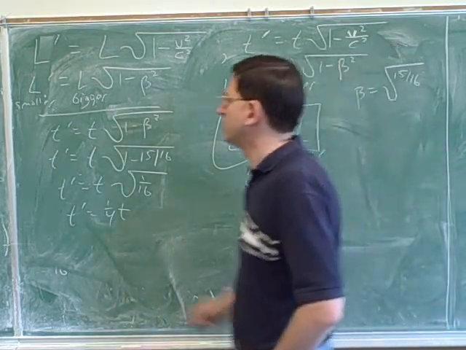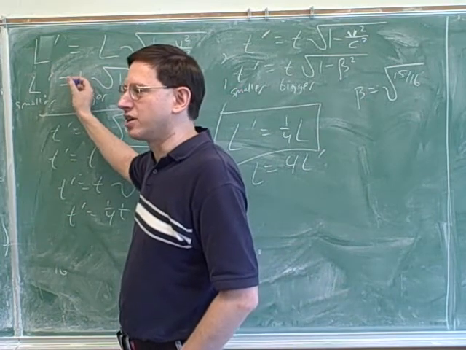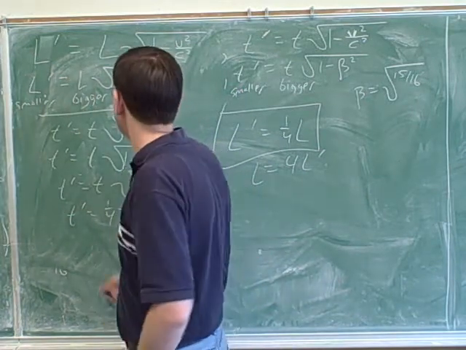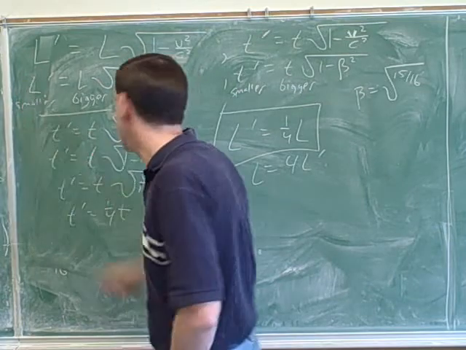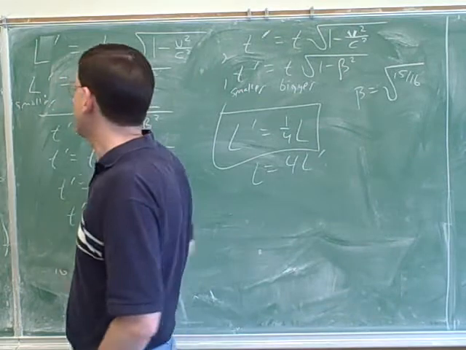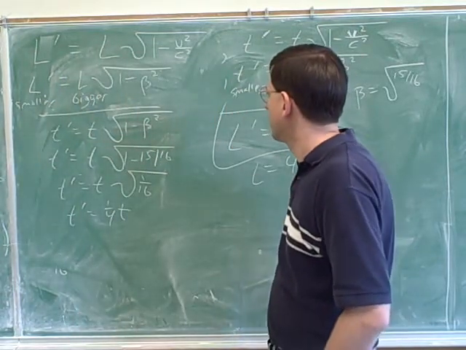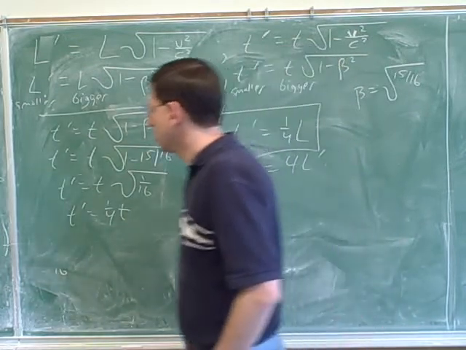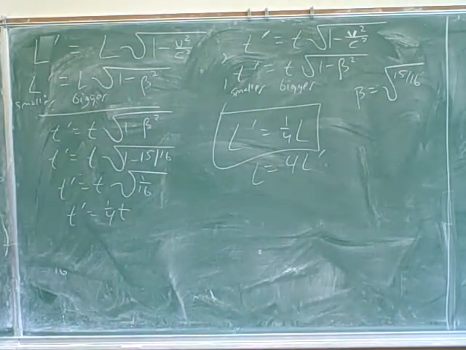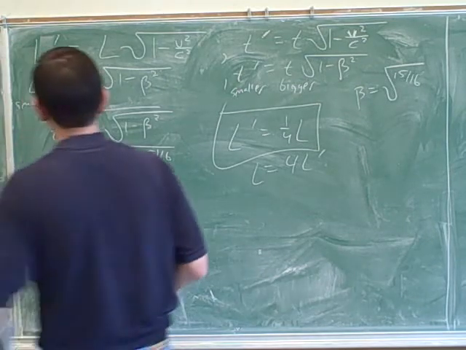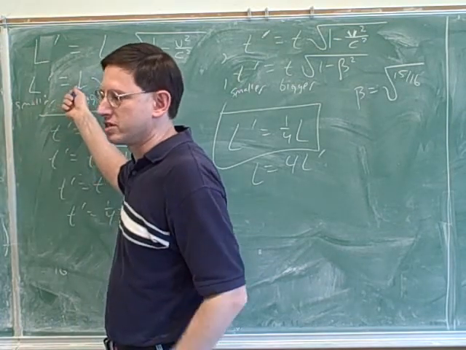A lot of people get very confused if they try to substitute without writing down the equation. For example, a lot of people might try to put in a 4L over here. Anyway, if you write the equation first, then you can just use substitution. So it looks like you might see a question like this on the test. So it's a good idea to write that equation here in the first place. Good. So again, the upshot is keep your eye on which of these two variables is bigger and which is smaller.